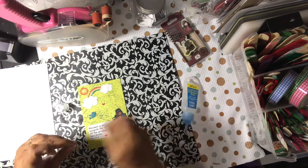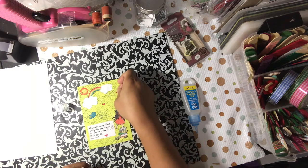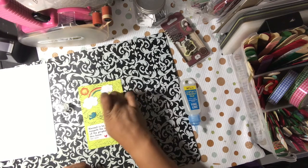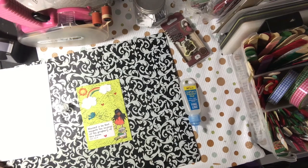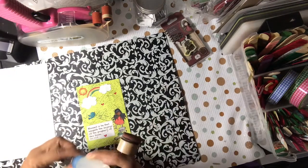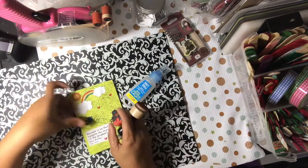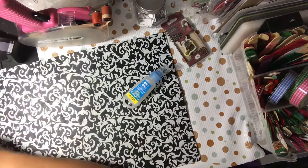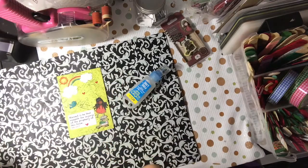And I'm going to ink everything up, and then I am going to come right back and show you that I'm going to put some glossy accents, I think, on those little hearts, just to get them a little bit of a glow. And I'm going to date stamp it as well. So I am going to ink up the edges, and then I'm going to trace on all of those real quick, and I will be right back.